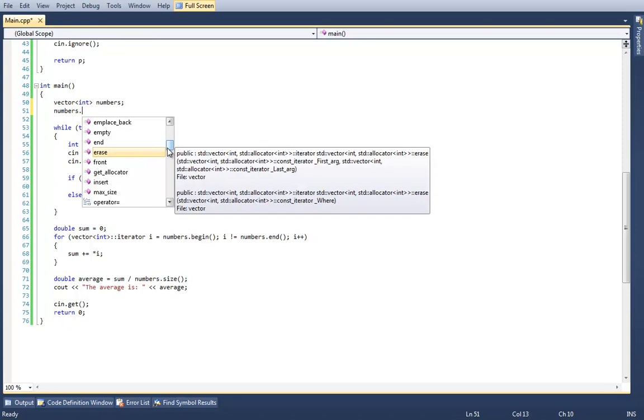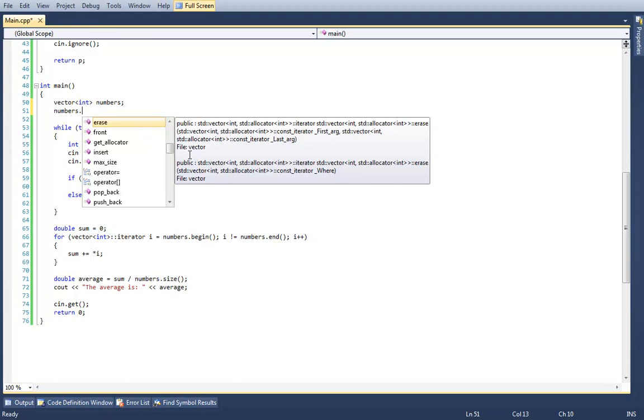We have the erase method, which is used to erase items, but it's a little bit more complicated than you'd expect. Well, you've got to give them points for really trying to make those as unfriendly messages as possible. Look at the state of that tooltip. No, it's quite simple. How is that helpful? It's an std vector of int and std allocator of int, iterator, and it's a method. I was trying to be facetious, but this is going to take too long. Kind of my point. There's the friendly, this erases everything from a file.